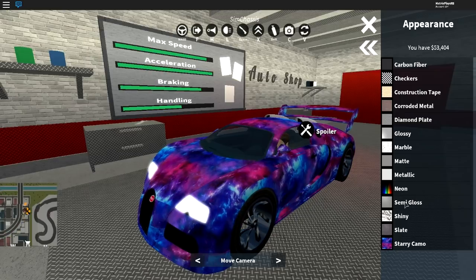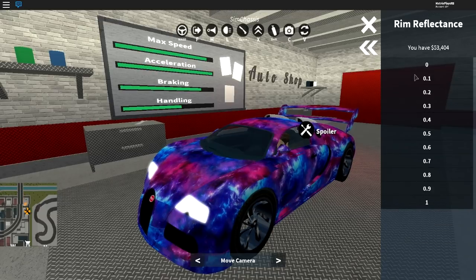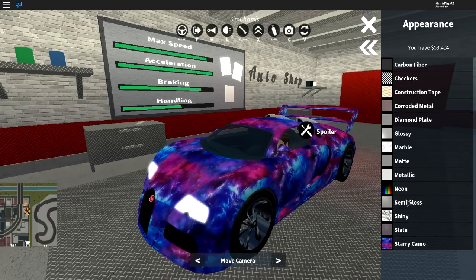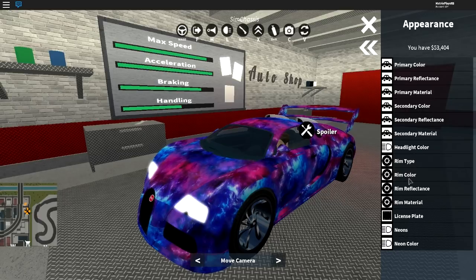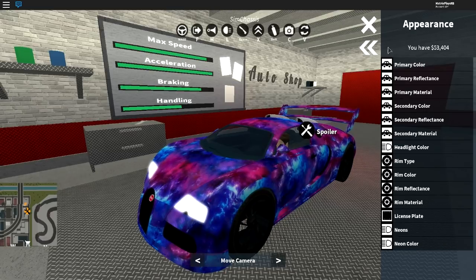Okay, shiny. Can we do shiny? What does that look like? Looks good. And then we're going to put the reflectance down to make it maybe a little darker. I don't know. It's not really changing in terms of the material. What about metallic? What does that do? Ooh, no, not a fan. Marble? Marble is cool? No. We'll go semi-gloss, I think. And then we'll go with a zero rim reflectance, I think. Oh, wait. Maybe 0.1. Yeah, 0.1 is perfect. Okay, we're done with this.